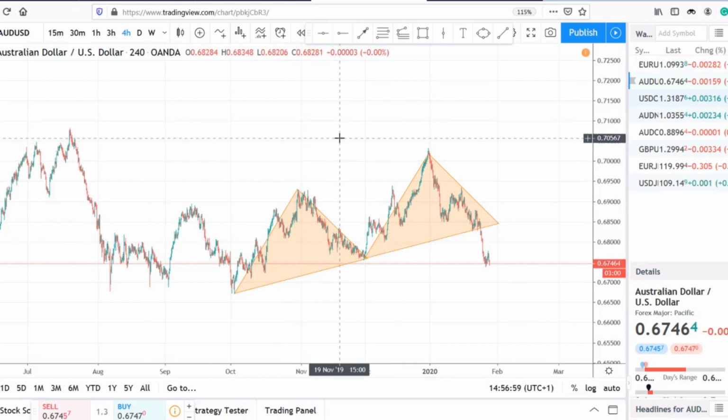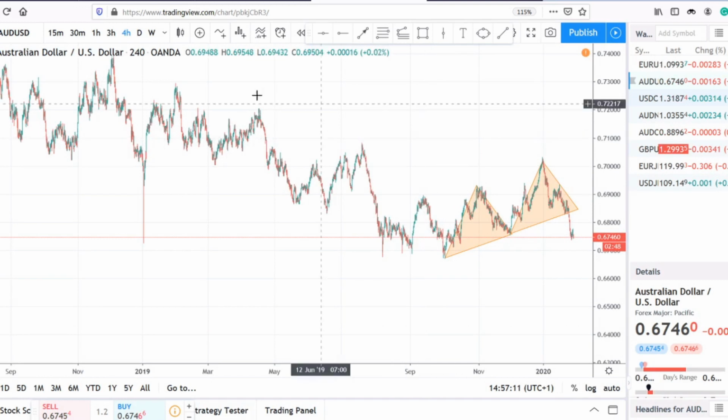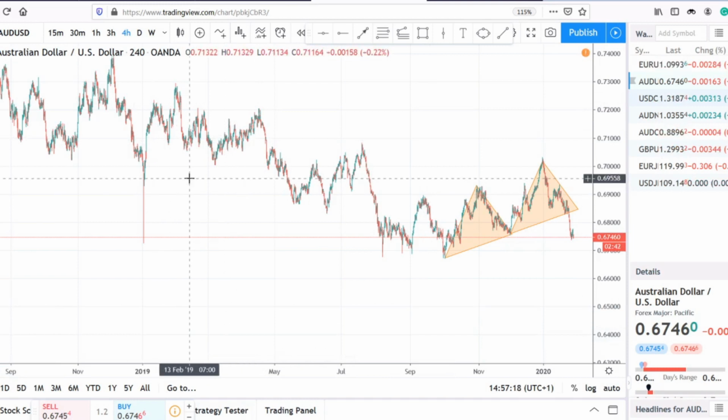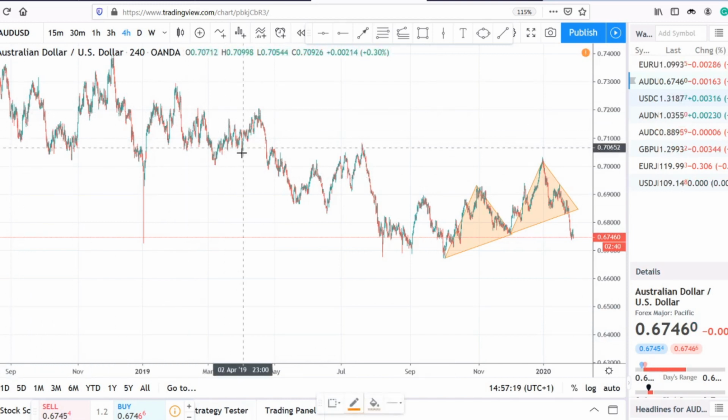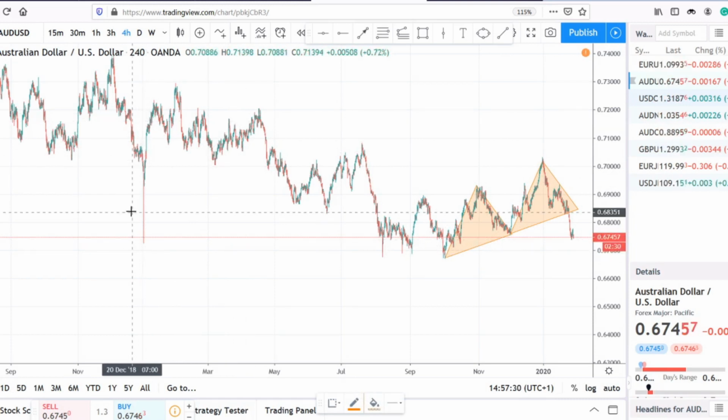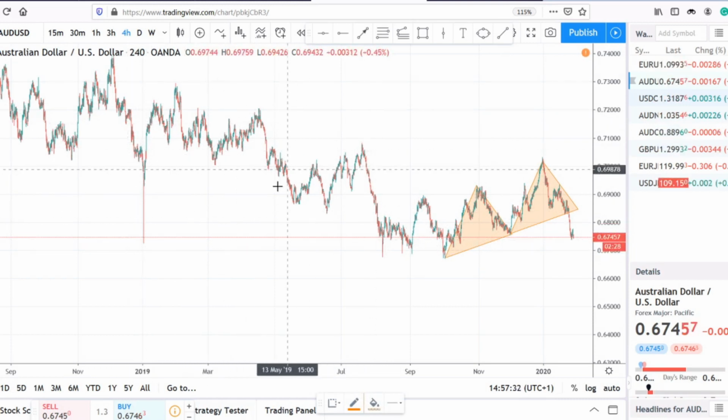Let's make this chart smaller. It's much smaller. Now let me show you an even better one. Look, we draw another triangle here. For example, I'm not talking about this spike here, which is irregular on the market. The market very, very seldom behaves like that. Usually it goes in waves like this.